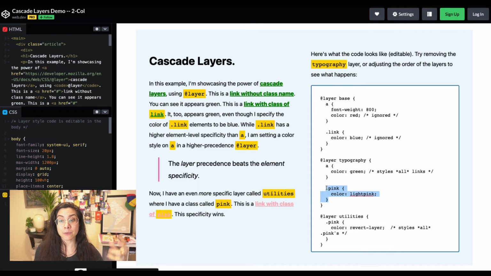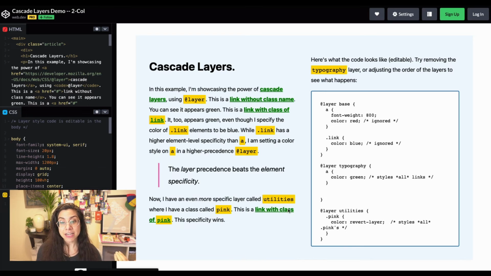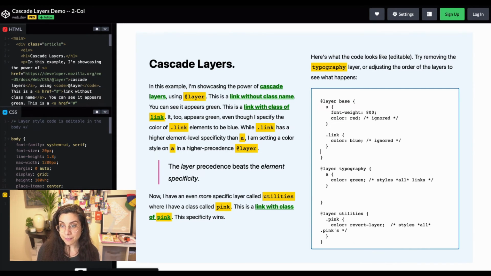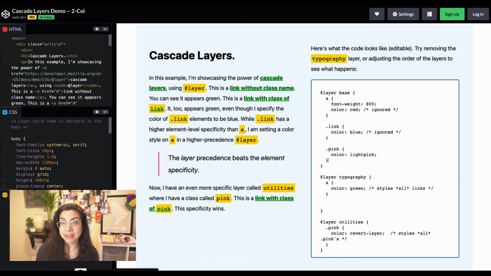Now, if I removed the pink class from here, because right now the pink class has a higher specificity selector than just the A tag, if I deleted that, then you would see that this is now getting the color green. Even if I pasted this in this first layer, the layer base, it's still getting the color green because the precedence of the typography layer will always win over even the specificity of the selector in a lower layer.